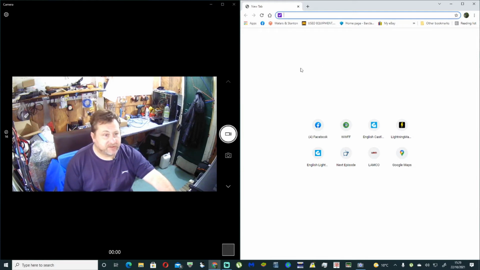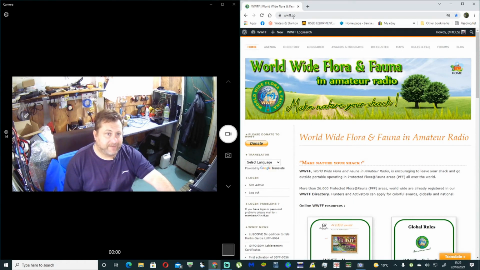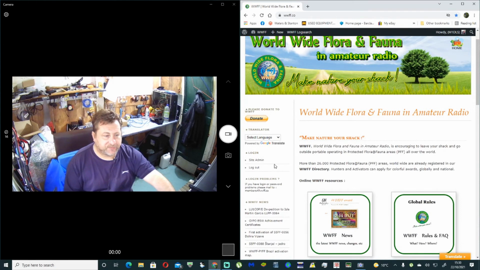But the first thing you need to do, I've got the webcam here, is go to wwff.co. If you just type wwff, it'll take you to wrestling and the pandas, save the pandas. So make sure you type that into Google. First thing you do, you've got login. I'm already in. There's my profile up there. You give them your call sign, email, email's important, and a password of some kind.